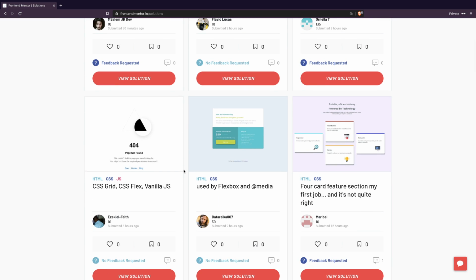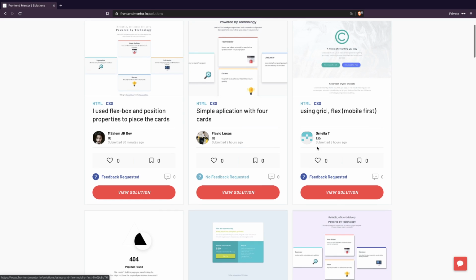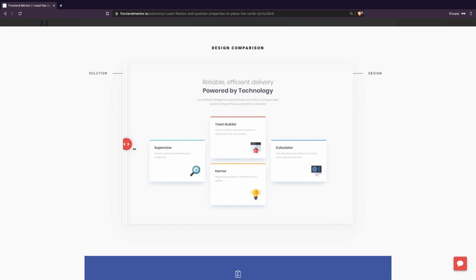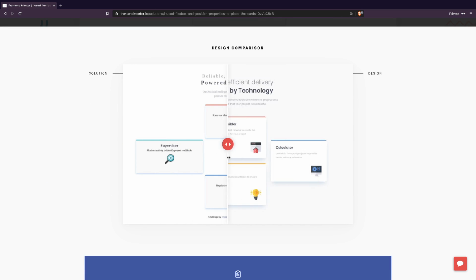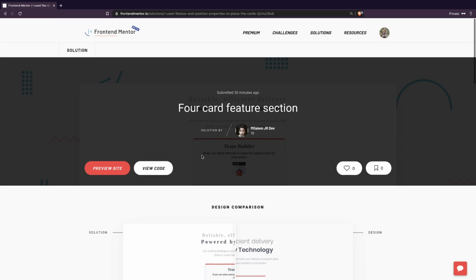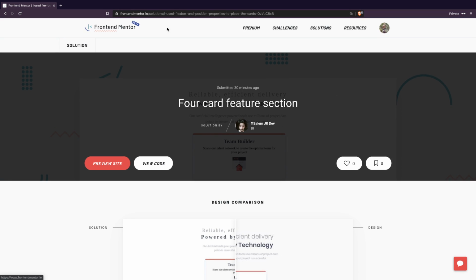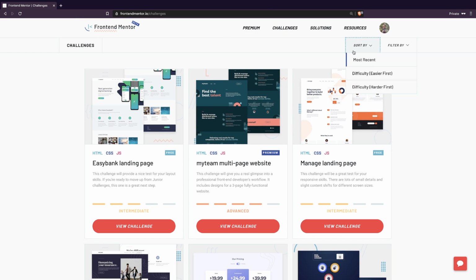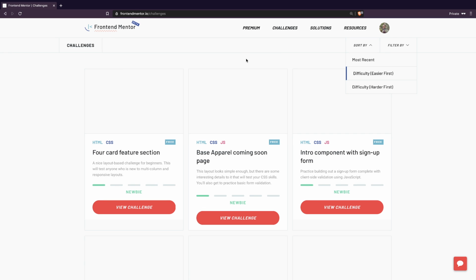People can comment on your solutions, you can get likes and request feedback and view solutions. Yeah, so oh nice. It's a pretty interesting platform. It's also still in beta now, so it's not launched 100%, but we will conquer it no matter what.